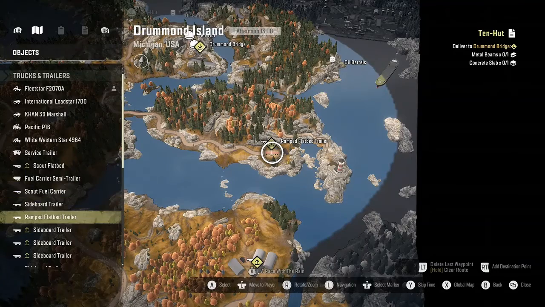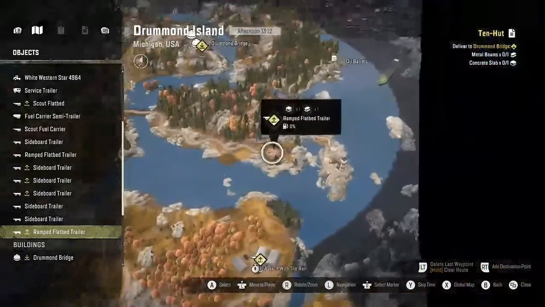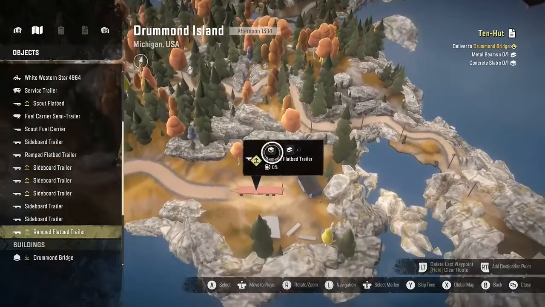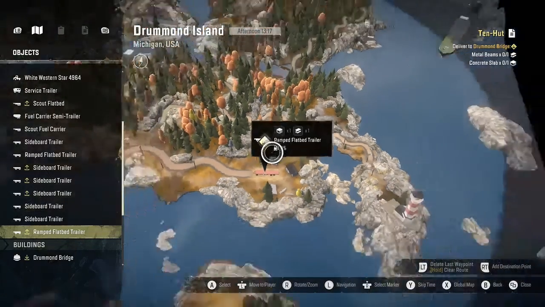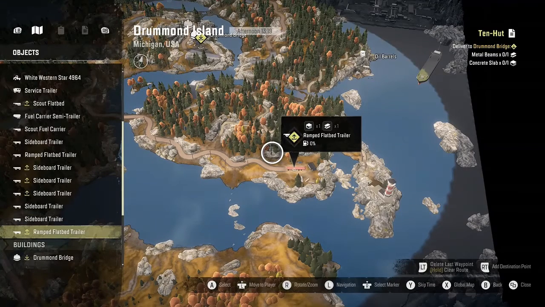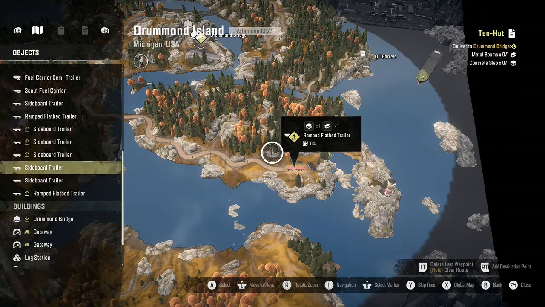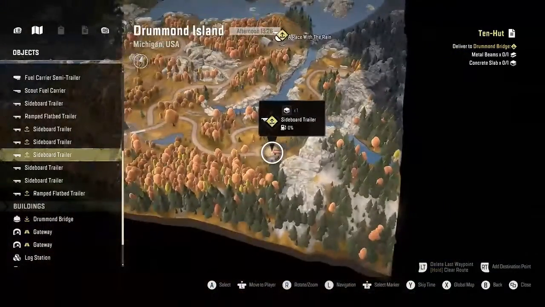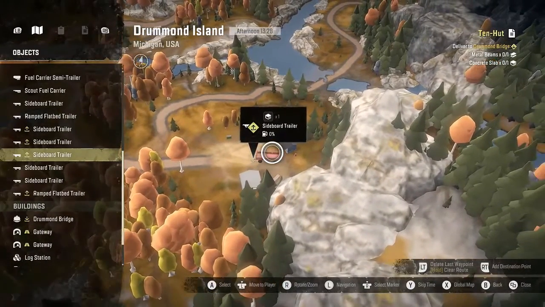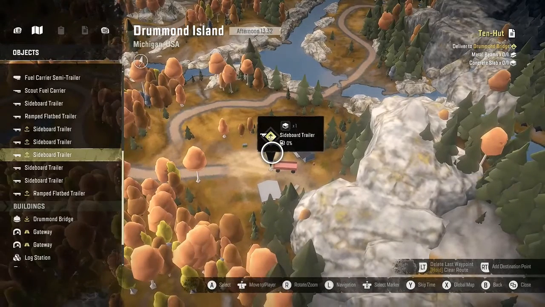What you can do is go down here to the ramped flatbed, and that's not the one I need. So I keep going down to the next ramped flatbed, and it will show me what I have on here. This can either be concrete blocks or concrete slabs. I don't know which one. But if you look over on the right, you will see these yellow arrows next to some of these trailers. What that is telling me is that those arrows contain the supplies that I need to do this mission. So this sideboard trailer can either be concrete slabs or concrete blocks, but I know that it contains concrete slabs because the yellow arrow is telling me I need that for the mission. I hope that makes sense.